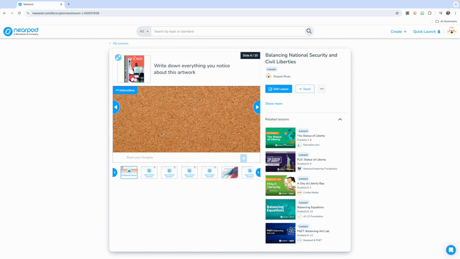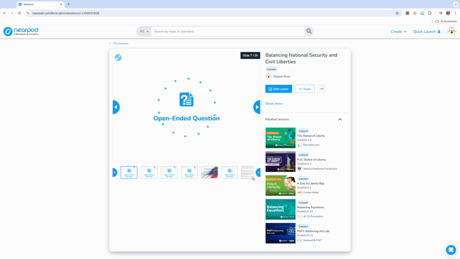And you have the option of approving them. Let's say they're going to be a little silly with it and you think that's not appropriate. You can make sure you have to approve them before they're seen by the entire class. Once the students have been approved, they all show up at once. You can have their names be shown or not shown, and there's all sorts of things you can do. You can have open-ended questions.